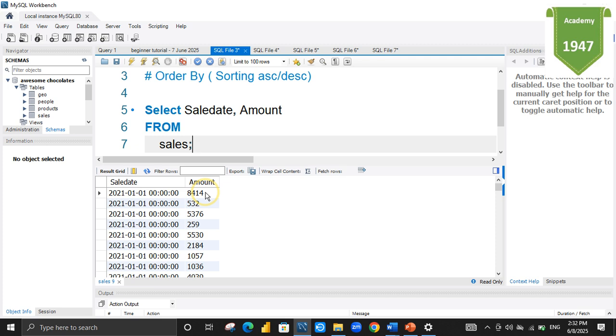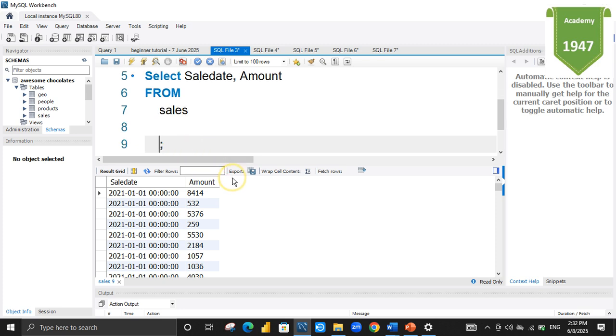For example, right now the query is showing the result containing the amount in random order. If we want to make it ordered from the smallest value to the highest value, we will write the query by adding order by.